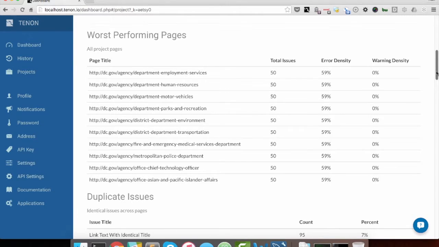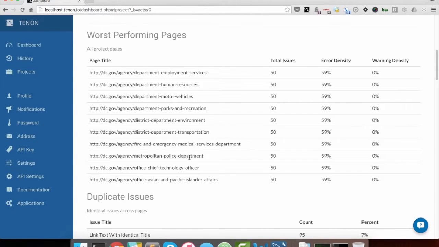Next up is the worst performing pages. Now this is a list of the pages that have the most issues or the most error density out of all of your pages. I did some random testing of the dc.gov website and found that they have 50 issues on all of these pages.